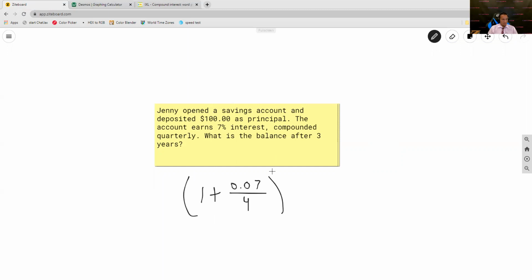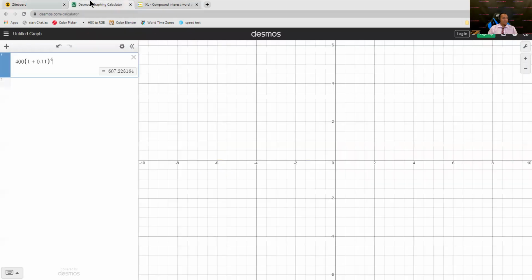So you put 4 as usual. There you go. The formula is complete. Times 3. And the exponent, I mean. And then you put the 100 right here. Okay, great. So in the end, that's going to be a 12, right? We can cross that out. And we can put that in the calculator. 1 plus 0.07 divided by 4 to the 12th power times 100, 123 and 14 cents.